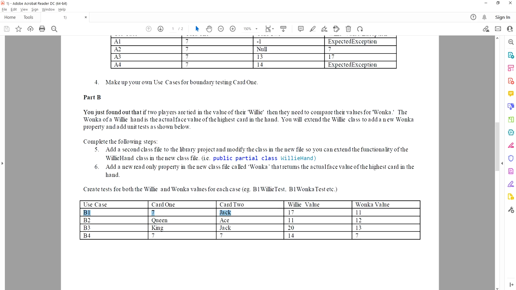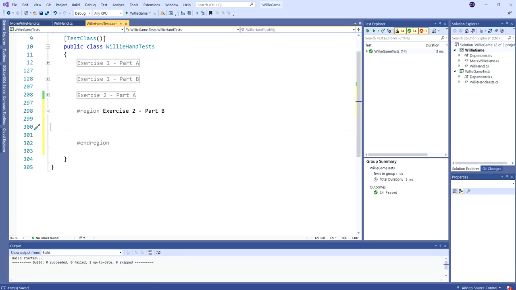Now, how do we go about doing that? Interesting question, because technically speaking, one of the rules of unit testing is you should have a single assert in every test. At least that's what some people would tell you. Not everyone totally agrees with that. It has to be a hard and fast rule, but some people strongly believe in that tenet.